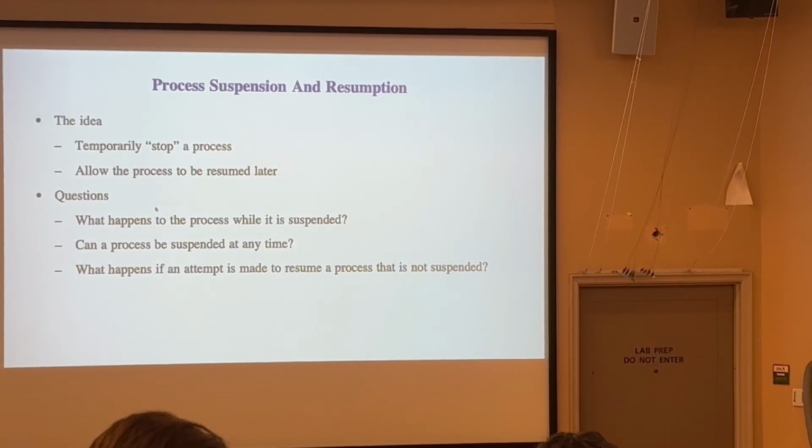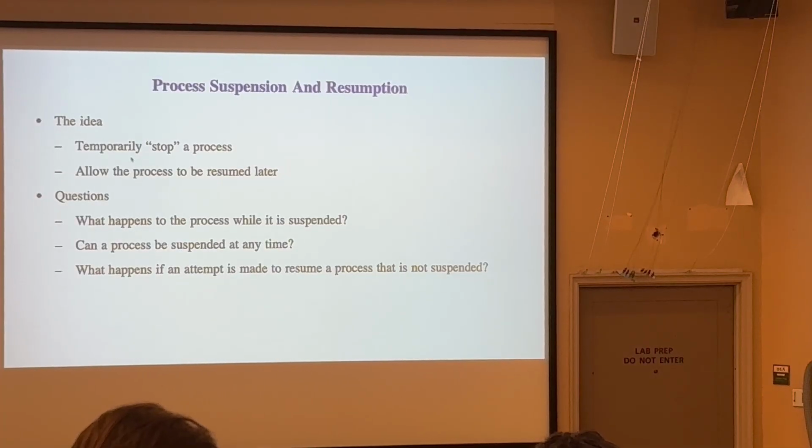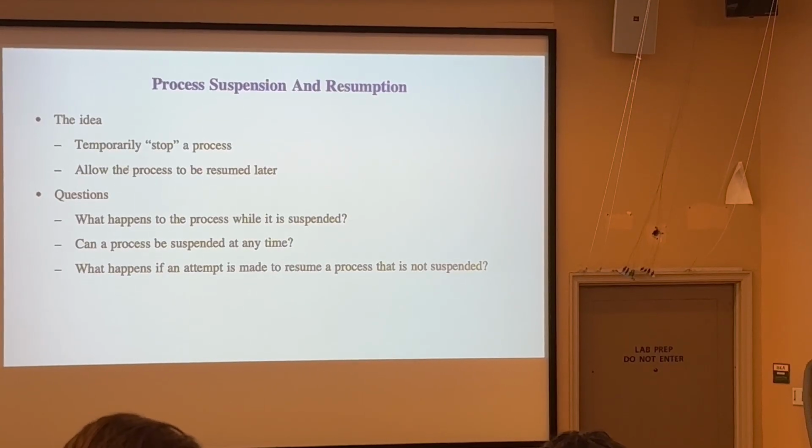Process suspension and resumption. The idea of suspension is that you temporarily pause or stop a process, so later you still allow this process to be resumed. This is different from termination. Previously, we talked about how you can terminate a process, but suspension is different. You are just pausing it.